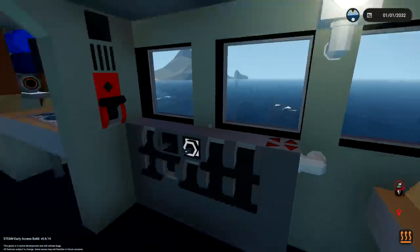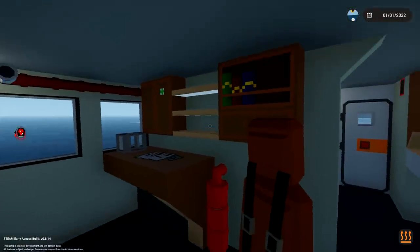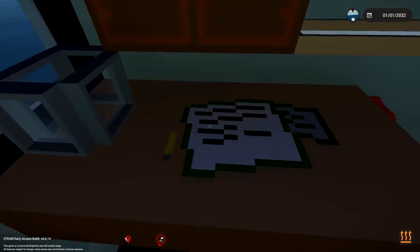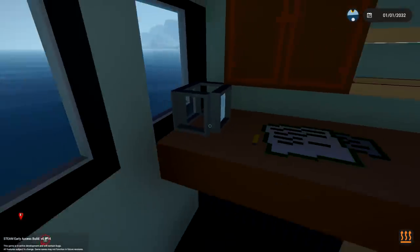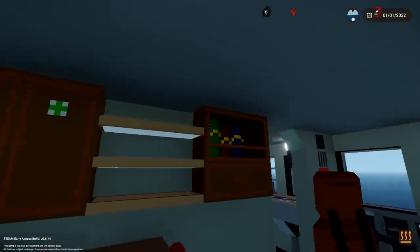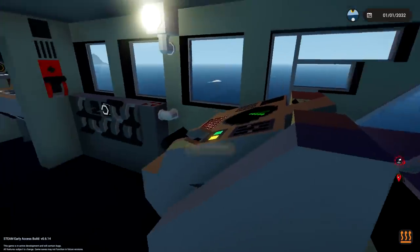Spotlights. We can make them go up, down, turn around, stuff like that, but we don't need those right now. Spotlights, we might as well turn them off. All right, cool. Back here, we got a book. That's nice. We got a pencil. We've got... I don't know what that is. I don't know what that is at all. We got some cupboards. That's cool. That is really cool. I like this boat a lot.